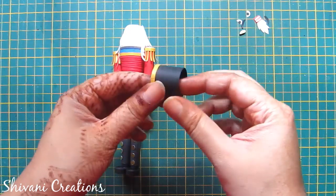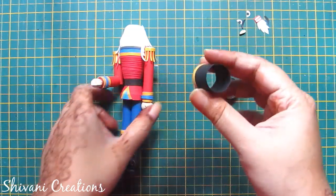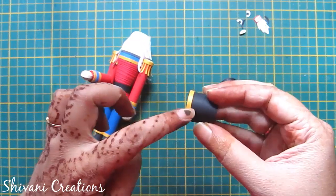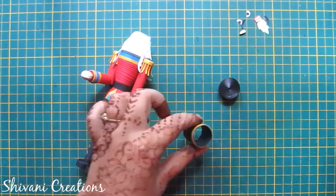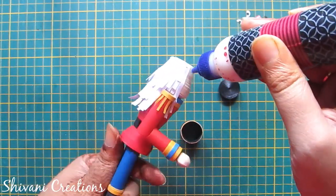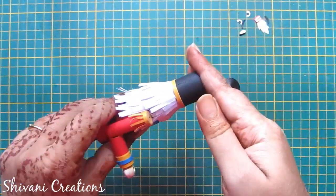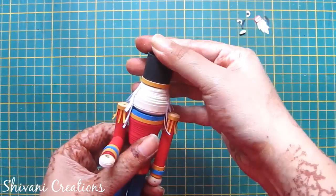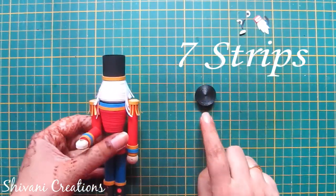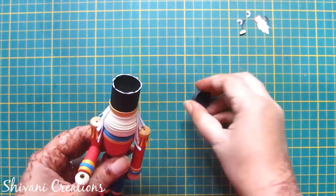Now I have created this hat. For this I took 2.5 by 10 centimeter black color paper and I have just rolled it and created the pipe. And at the bottom I have added golden color strip. So I am connecting the hat first. Now to cover this hat, I have created this black color tight coil using 7 strips of 5 mm black strips. So I'm just adding this tight coil on top of the hat.